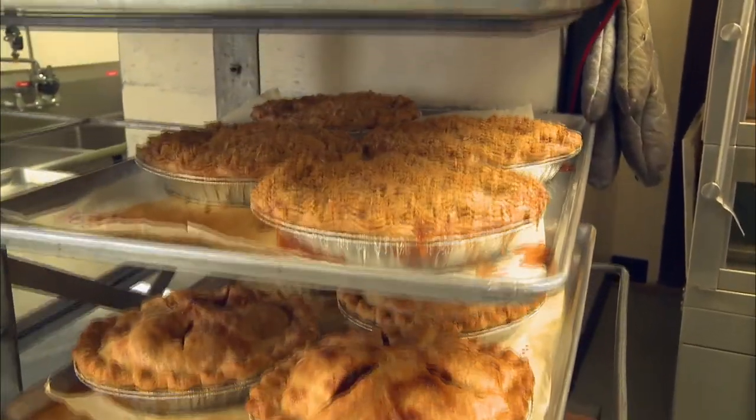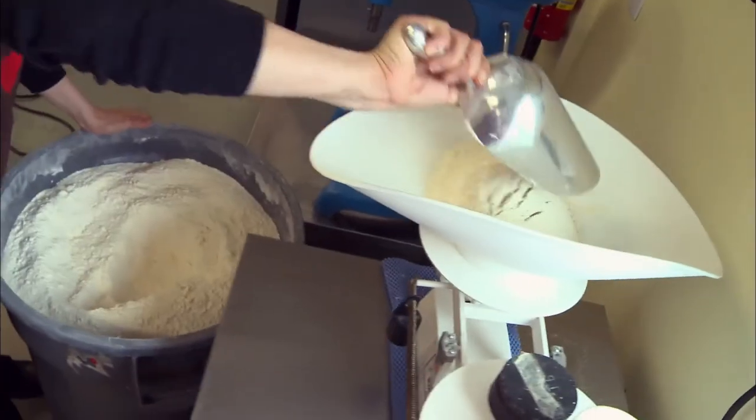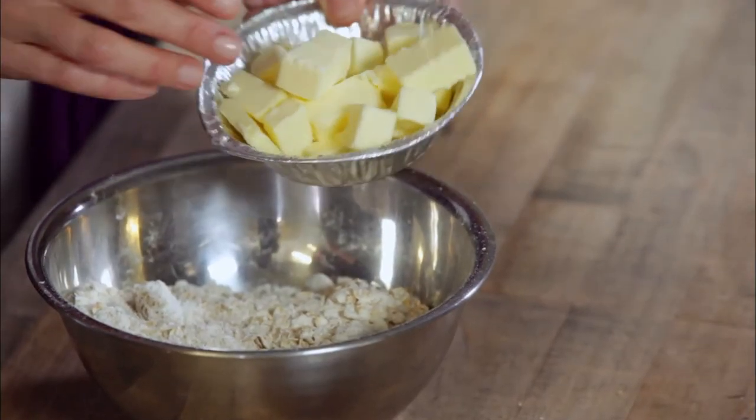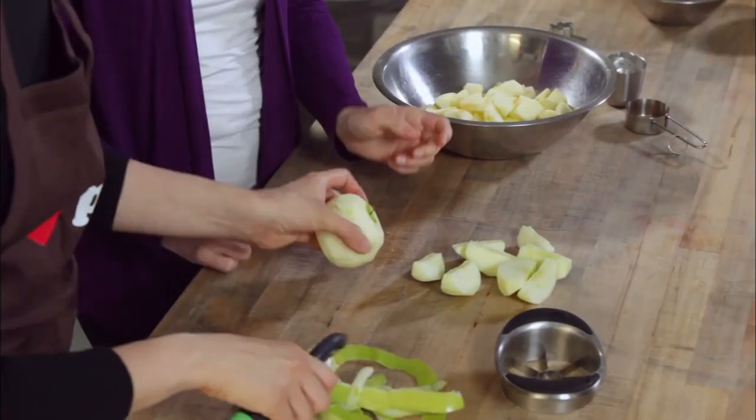We try to make anything in a crust — that's what we call it. So we have cream pies and berry pies, but we also make savory items like quiches and pot pies. And sometimes we try to jazz it up by making strawberry balsamic raspberry pie. We try to mix things up. What we want to do is support local businesses whenever we can. Our butter is Dairy Gold Butter, our flour is Shepherd's Grain Flour, and our apples are from Washington.